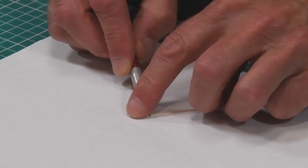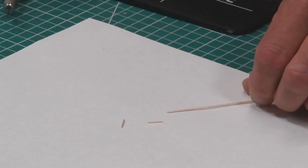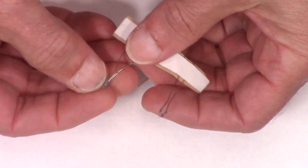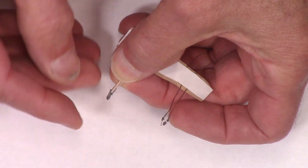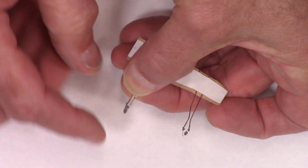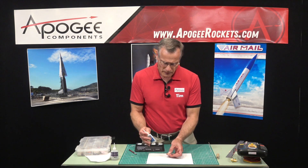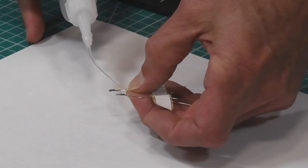It doesn't have to be uniform — all you need is a long strip. Then we're going to cut it into just a quarter-inch to 3/8-inch long piece. We're going to take the igniter and stick the wood between the two wires. I want to get the head — the front of the piece of wood — right up against the black part of the igniter. If it's a little loose, just squeeze it like that.